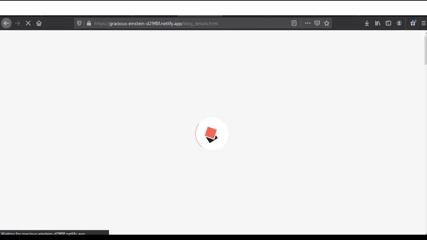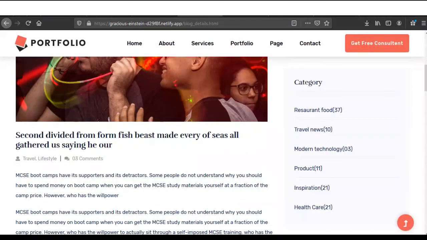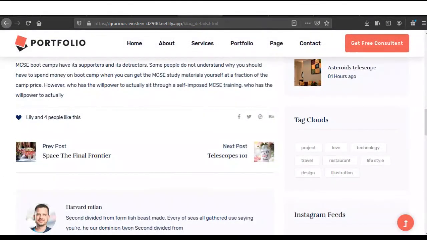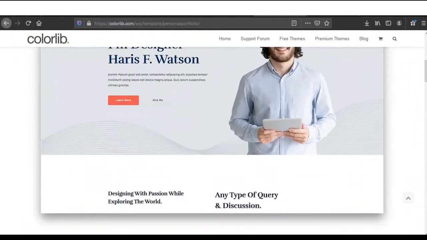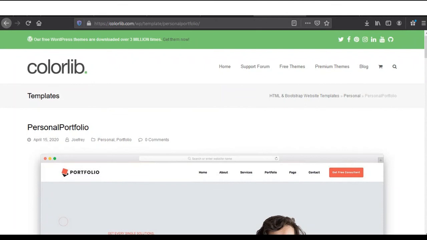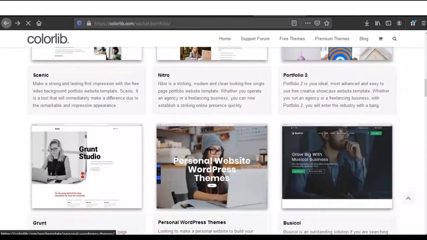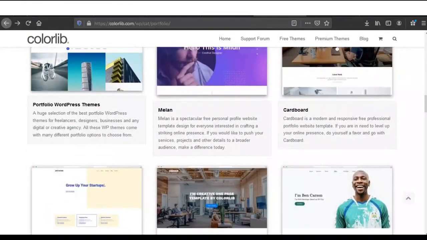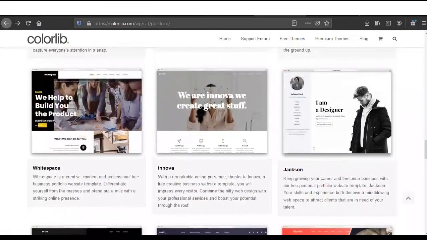So if you don't want it to be too complicated, complex like this, you can just get a simple one. You can search for a single page portfolio website. Most of these templates, they are single pages, so you can just get any of these.